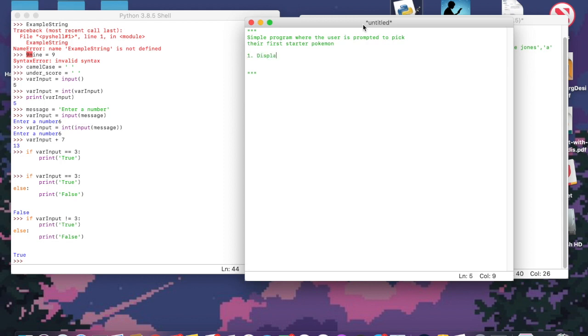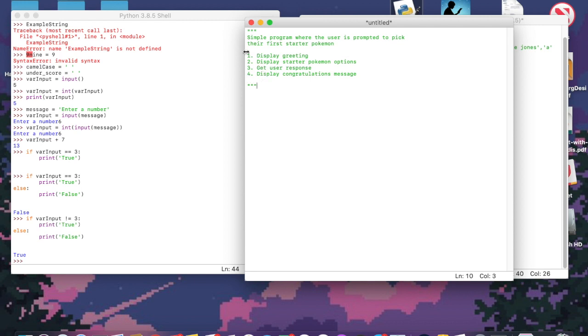So we're going to put: 1, display greeting, 2, display starter Pokemon options, 3, get user response, 4, display congratulations message. All right, so this is going to be the basic algorithm of the program.